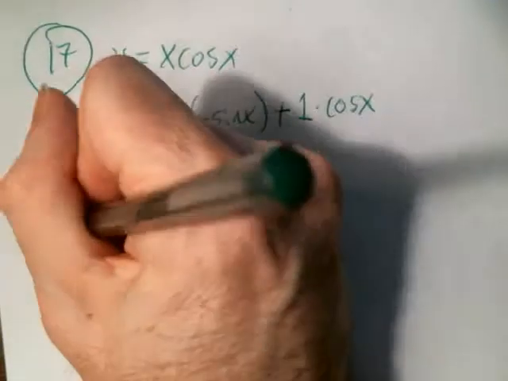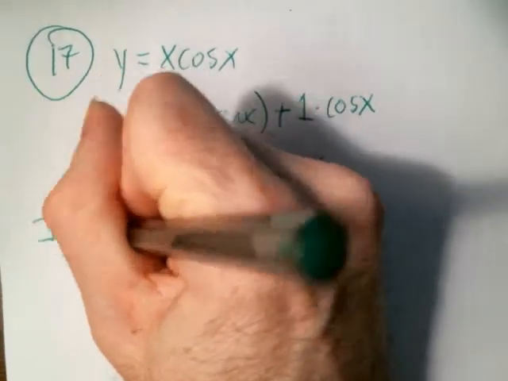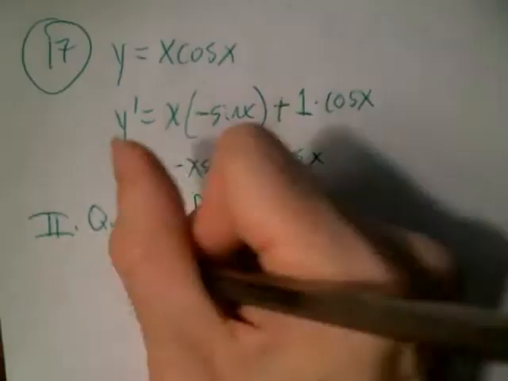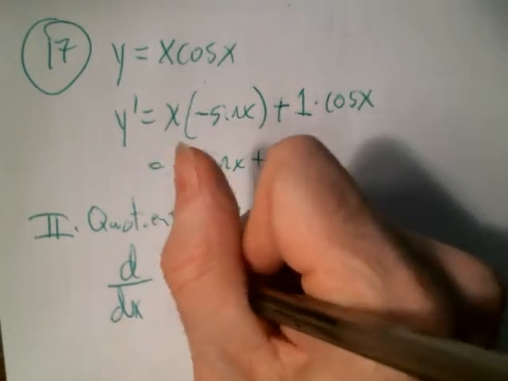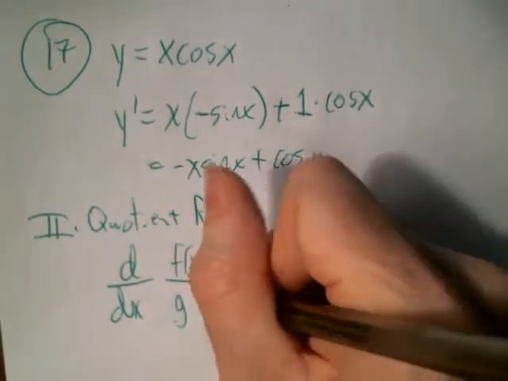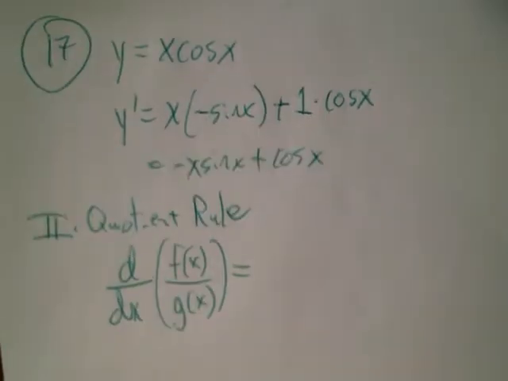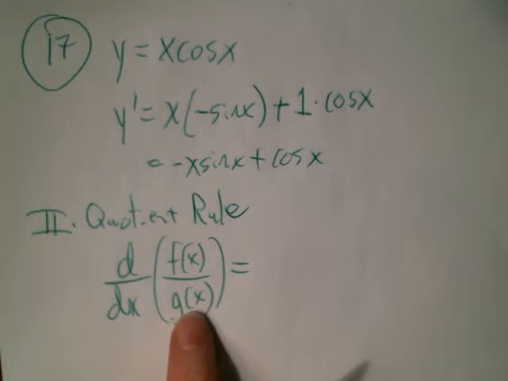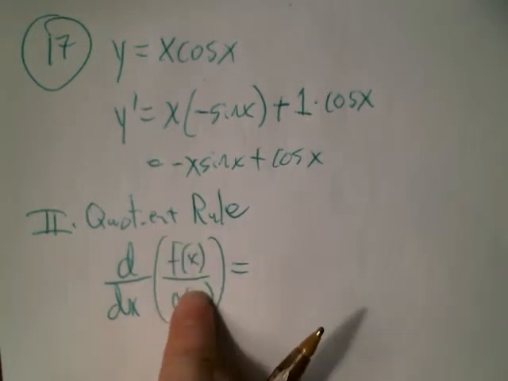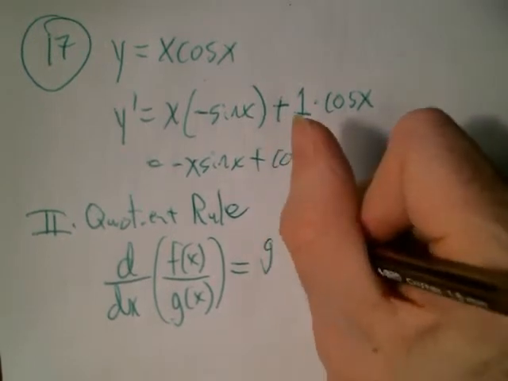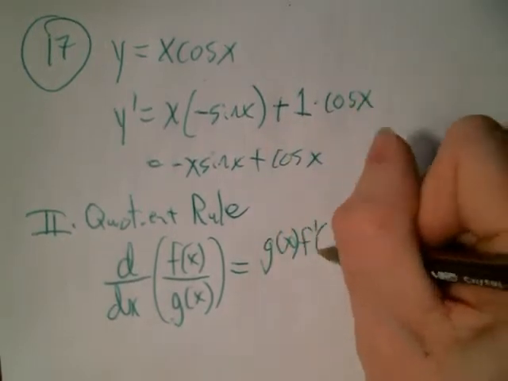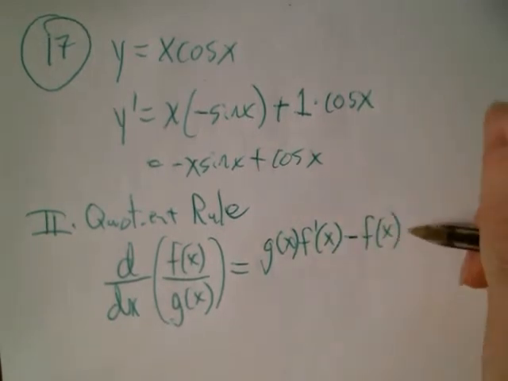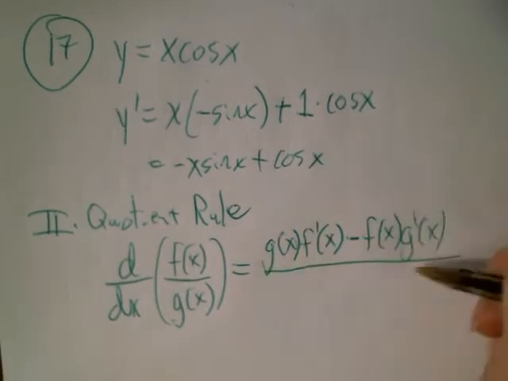That'll do it for now. Let's move on to the quotient rule. And it looks like this. So the derivative of f of x divided by g of x is, and they have kind of a little, I don't know, rhyme that goes with it. It's low d high minus high d low. Low, g of x, times the derivative of the high minus high times the derivative of the low. Okay. And then it's all over the low guy squared.